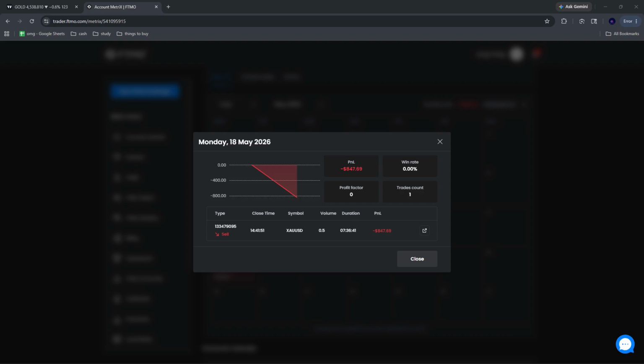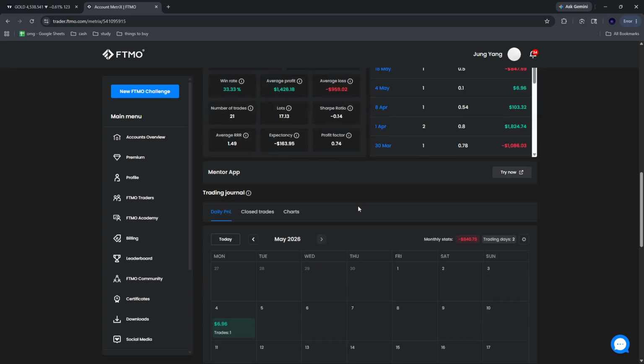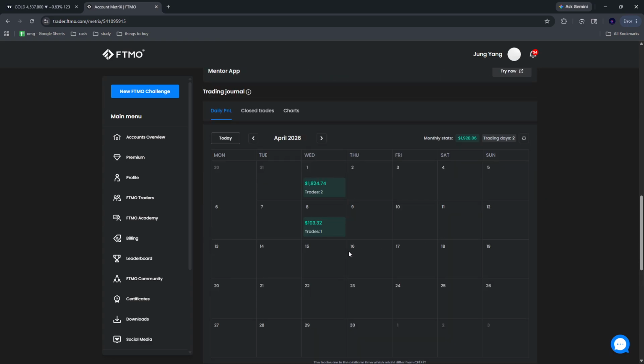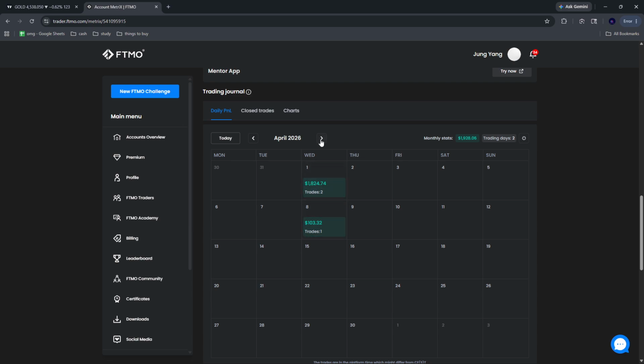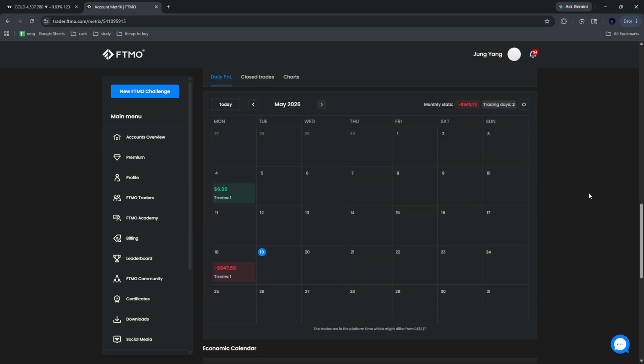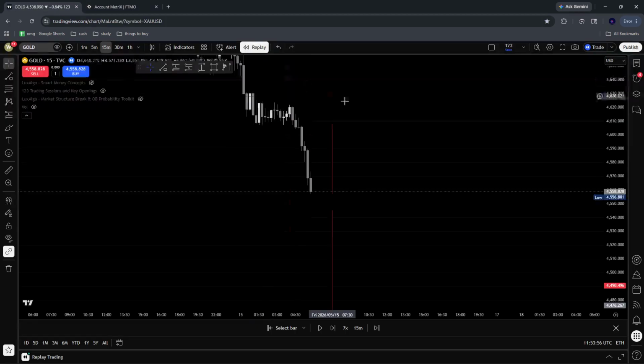Today I'll be going over this trade that lost me around $850, which is 0.8% on my FTMO challenge. Yeah, I've been not trading for a while. As you can see, the last valid trade I took is probably at the start of April because I was having exams coming up, a lot of academics and things. But now that I'm back, having time and energy to trade, I'll be going over this trade that I took on gold.